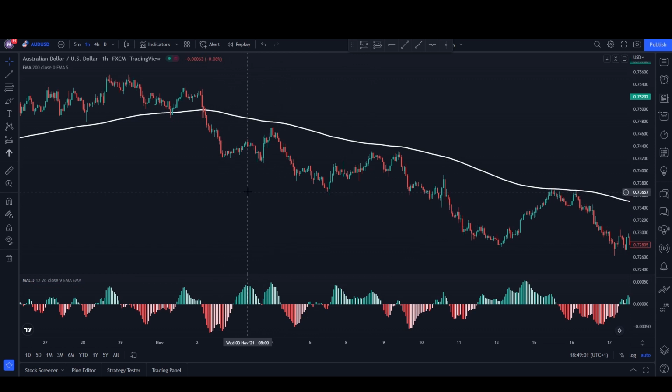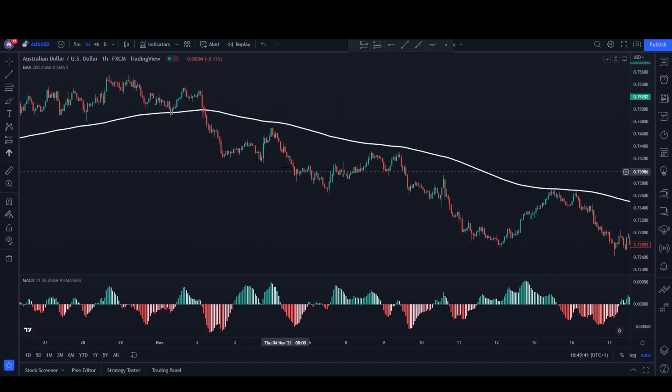And so the strategy is we're looking for short positions when the price closes below the 200 EMA, and we enter a short position when the histogram turns negative, essentially when the MACD is showing bearish behavior. So in this case, you would have gone short right here. You would have either moved your stop loss right here at this level, so this would have been a loss, or you would have placed it here as a conservative side.